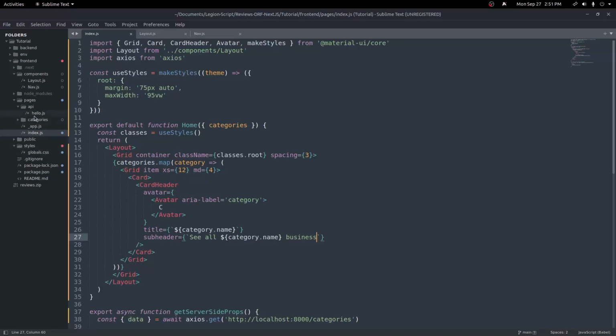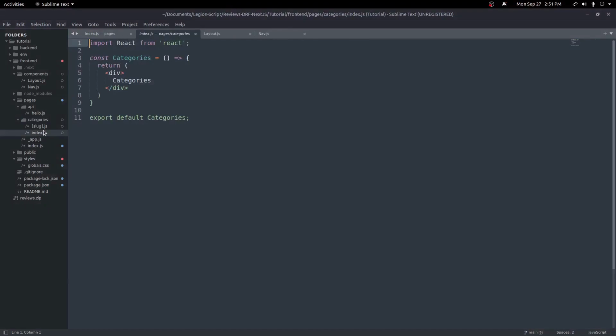Okay, so the first step would be to create the category URL and the URL route for that, but we already have that here. We have our categories folder and we have our slug and our index. Right now, this just has categories and this just says slug. It doesn't really do much else yet. And so let's go ahead and work on that. This slug page or this index page, for now, we're not going to touch it. We'll mess with this later. Let's just build the slug page.